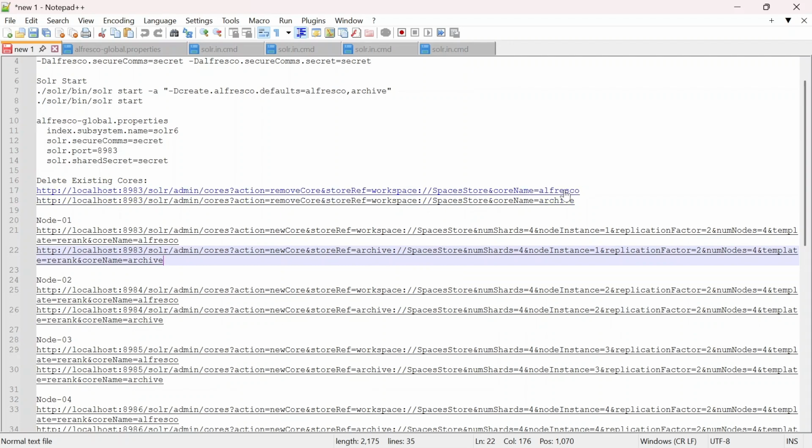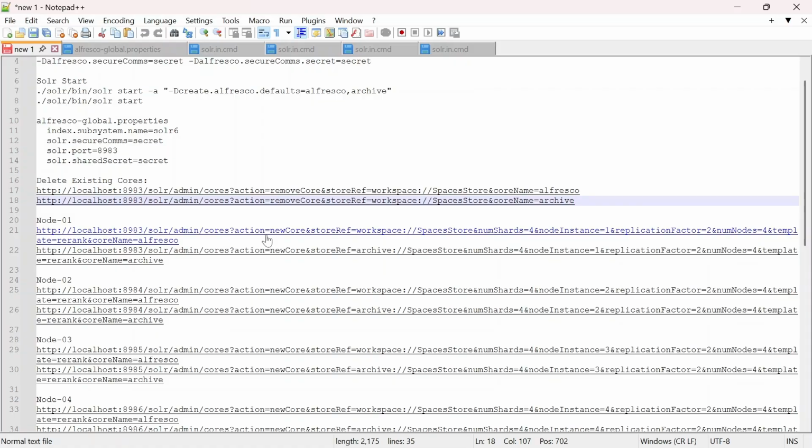If you have already created cores with a single instance, then you can remove those cores and recreate them with the sharded configuration. For the shard configuration, we need a few parameters. This is the core creation API.